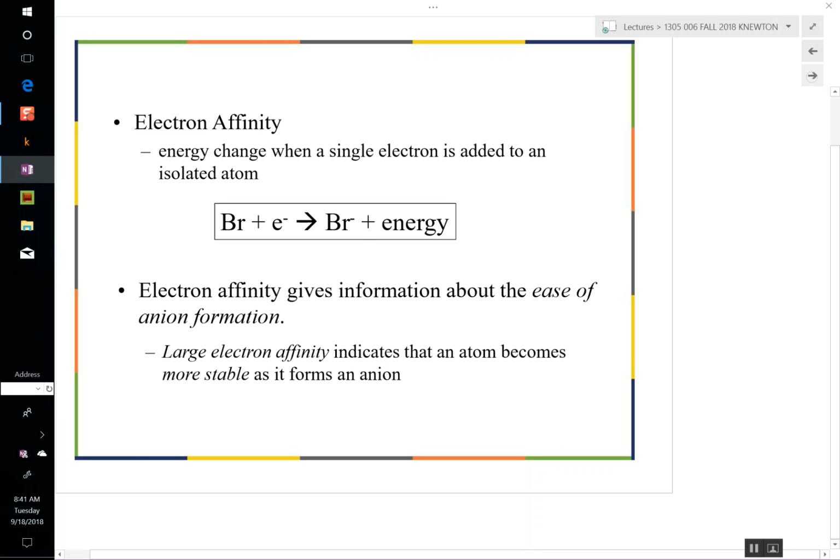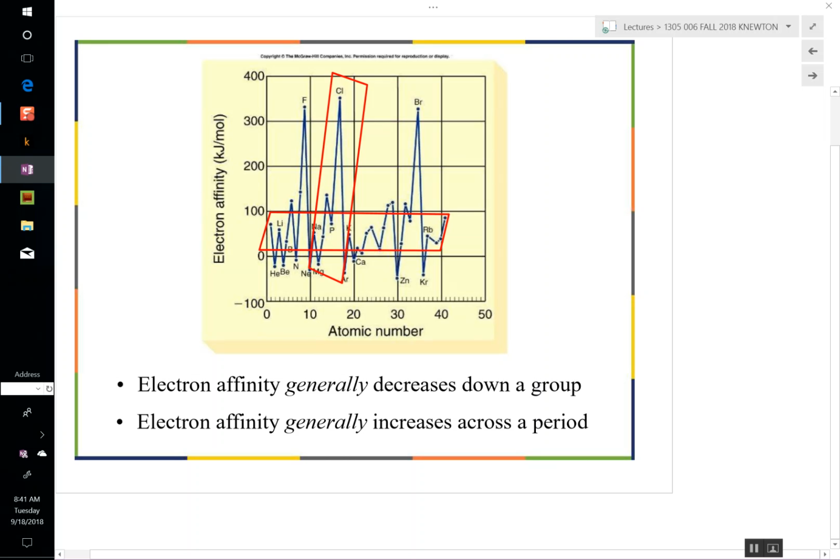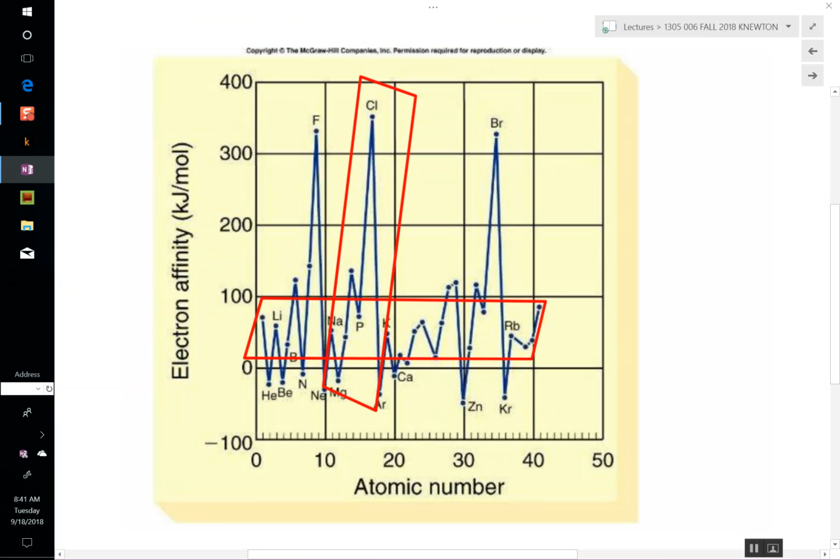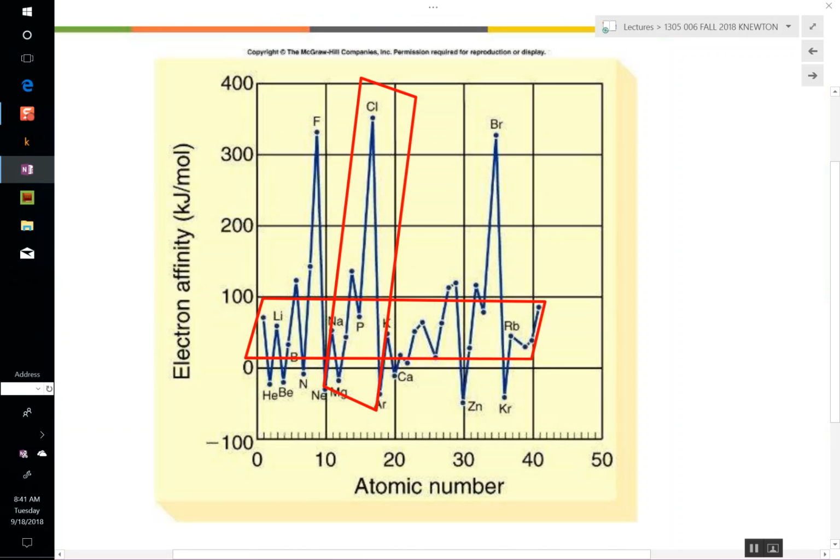Okay, let's look at the trend in the periodic table and just see if it makes sense. Electron affinity, and notice here's, let me make this bigger so we can see it better. Okay, so where are we? There's sodium, magnesium, and then we get to aluminum, silicon, phosphorus. What did we miss? Sulfur. Sulfur is not even in there somewhere. And chlorine. But it does jump around, electron affinity.